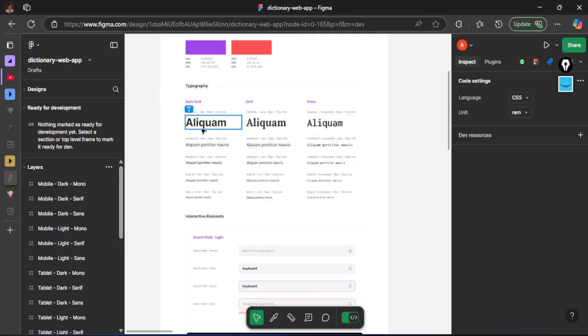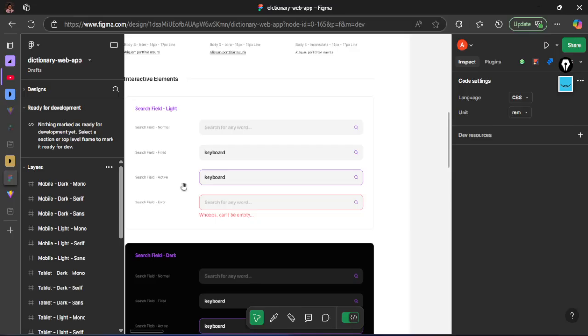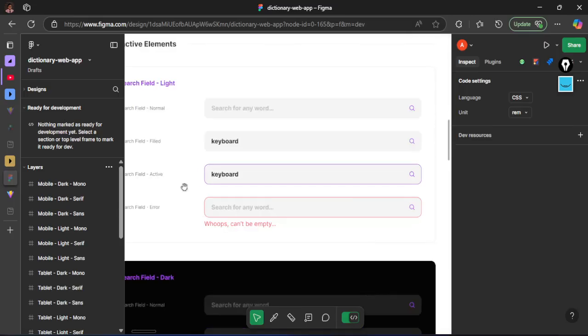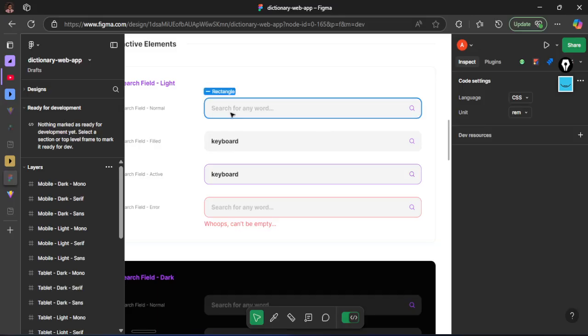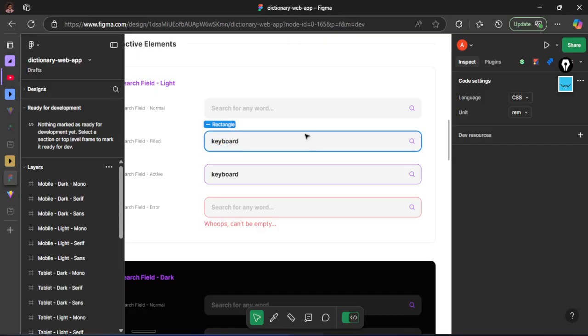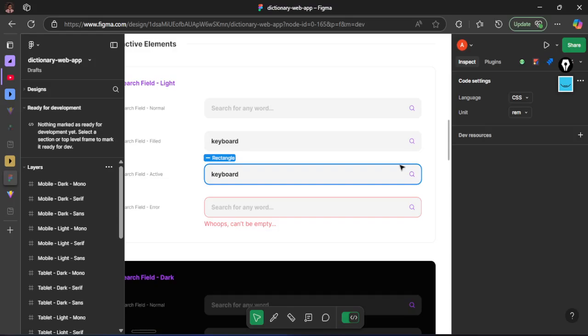But for today, we want to focus on this search box page, and these are the different states that your field can be in. When you're in light mode and you're not interacting with it and nothing is inside it, this is how our form or our box is supposed to look. And when you've interacted with it, that means you've already put something inside and everything is okay, this is how it's going to look. And when you're inside the box, this is the style we need to have there.